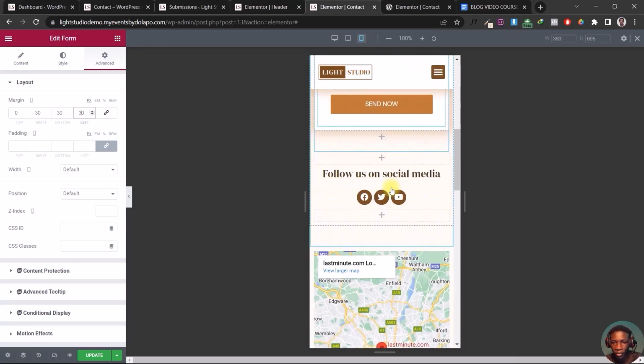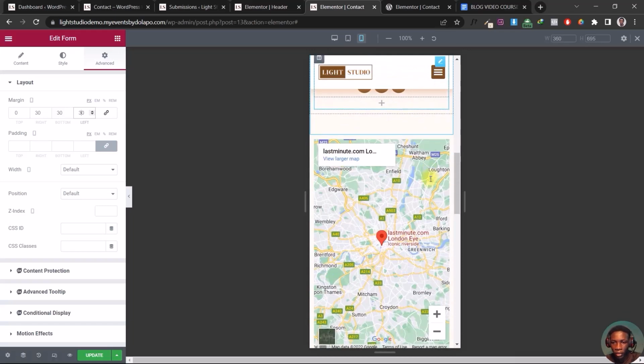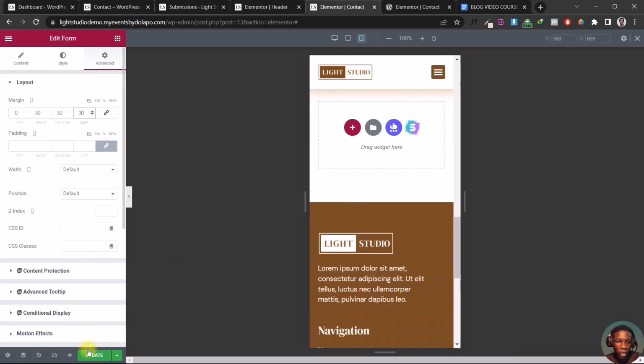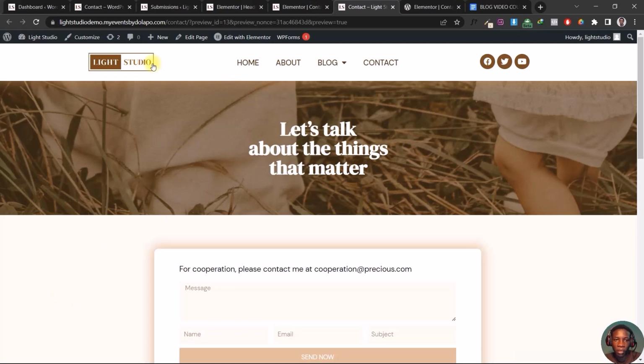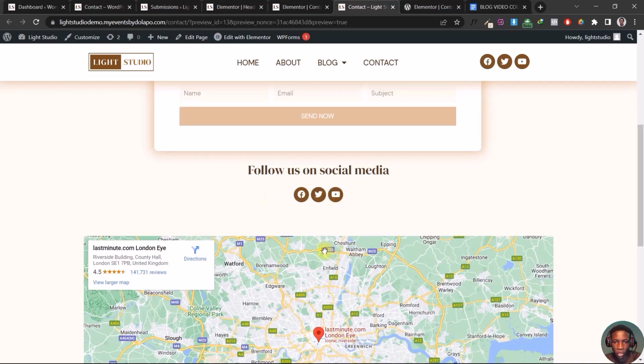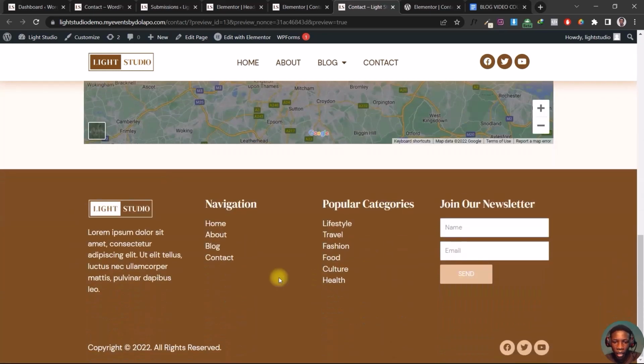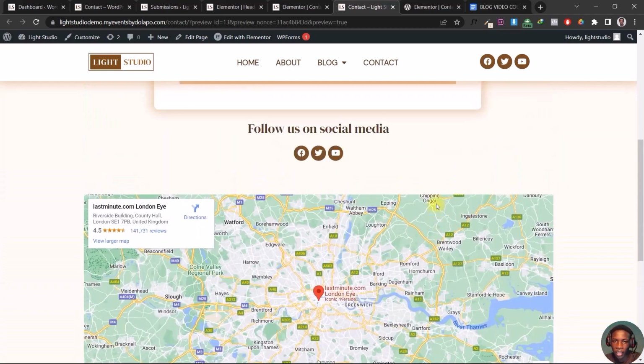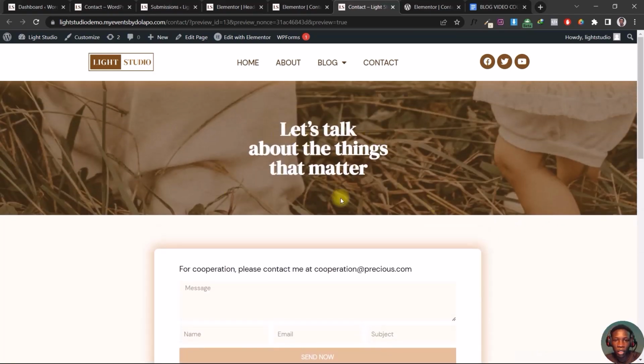Then we'll scroll down. So you see everything is okay here. Then we'll click on this and click on this. Then what we can do is click on update. So now you see we've updated it. So let us just preview it. Let's see how it looks like. So now you can see the contact page now, our header, this banner section, our form here, then social media, our map here, and our footer. So you've learned how to build the contact page of your blog now.